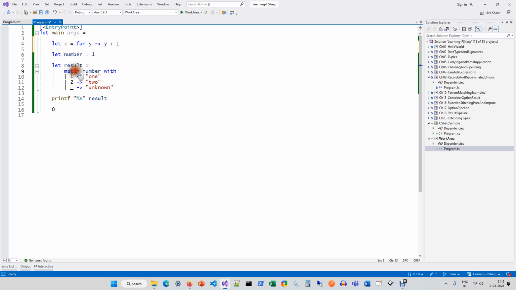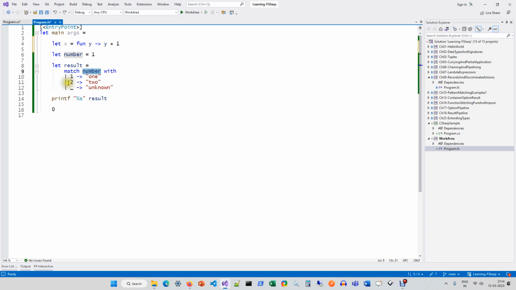Match number with possibilities. Possibility number one, if that happens, the expression to return, which is when this collapses, you end up with a result. The result in such a case should become 1. If not true, that is match another case.